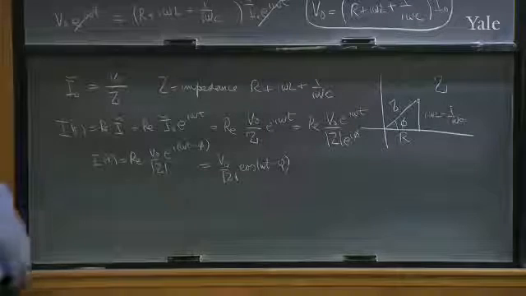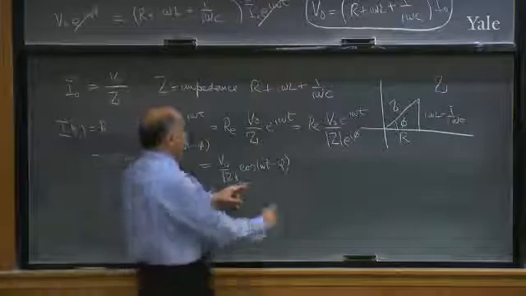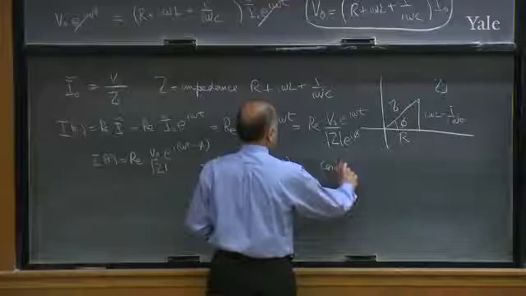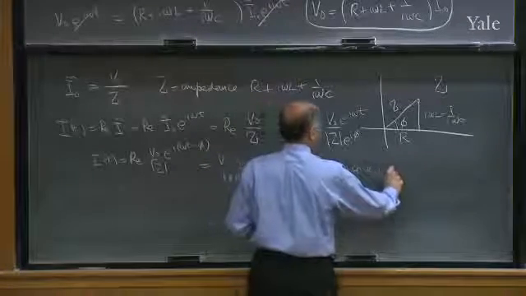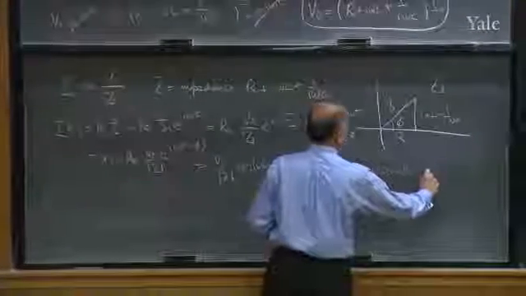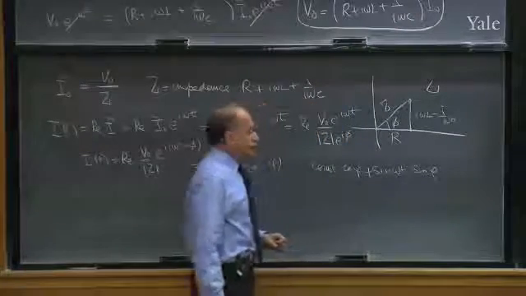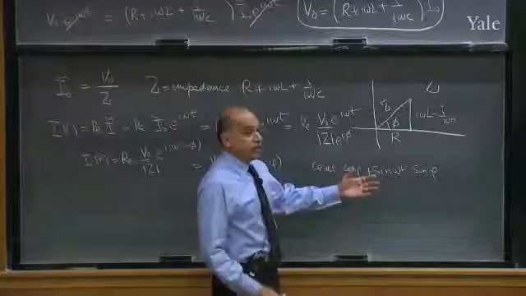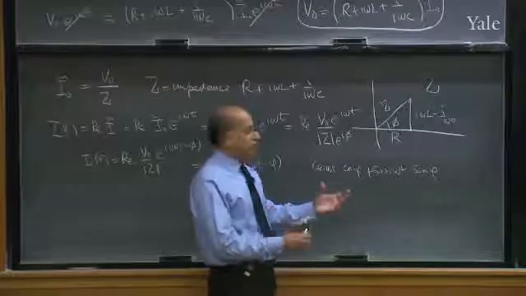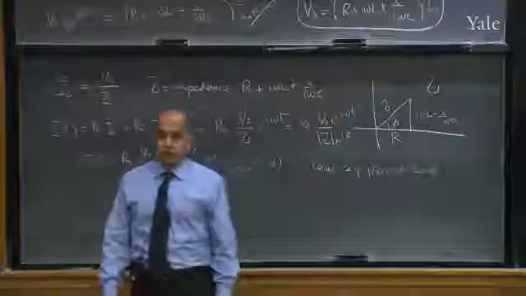Now you know trigonometry well enough to know that cos omega t minus phi is really cos omega t cos phi plus sin omega t sin phi. So the answer cannot be just a cosine and cannot be a sine. It's a suitably chosen admixture of sines and cosines that does the trick.